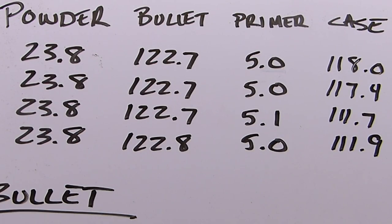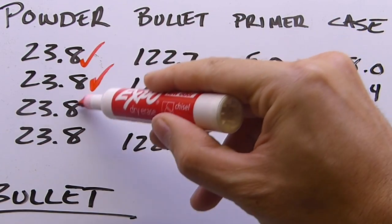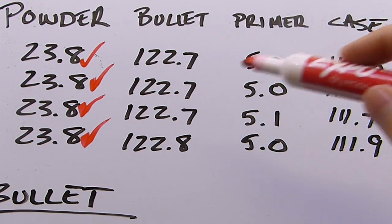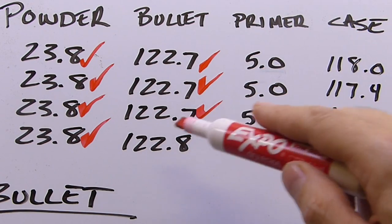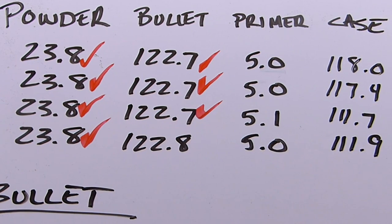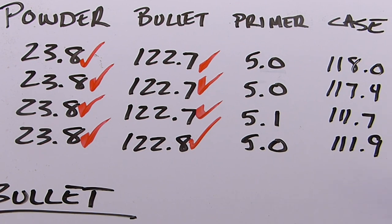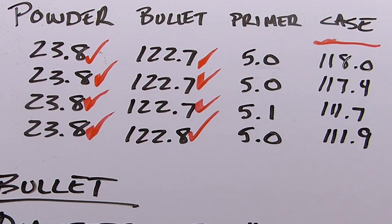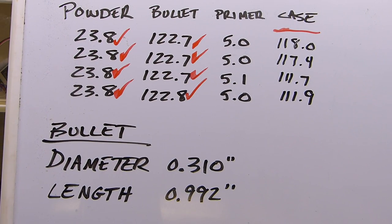I was pretty impressed that they all had exactly 23.8 grains of powder. Very precise. Each bullet weighed 122.7 grains, except for one, which only came in at 1/10 of 1 grain over. This is very good. The primers each weighed in at about 5 grains, and I was pleased to find that the case is where most of our variances occurred, probably the most forgiving area.